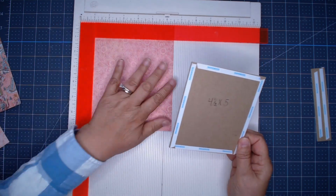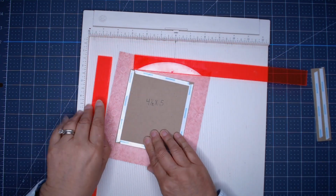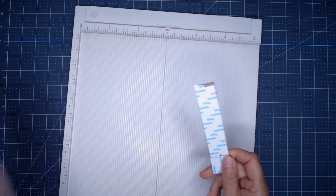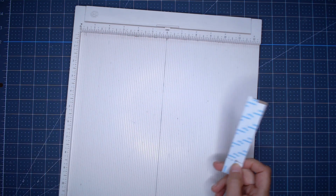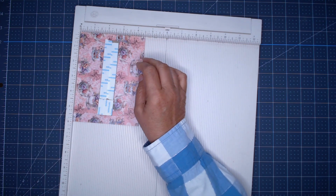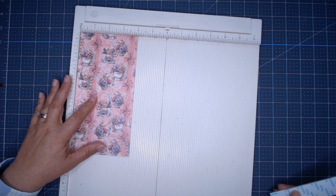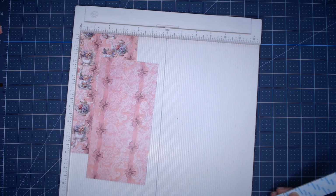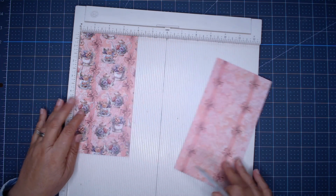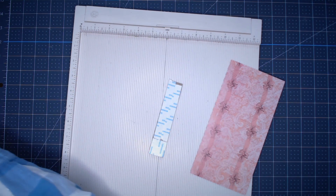Okay, so I'll take my other one, same as before, put it against the side and the top. And I guess I'll do my spacer or my spine real quick. Did I cut this? I guess I could have cut it down some more. I didn't. So since this is 5 inches, this needs to be 7. I'll cut that down to 7.